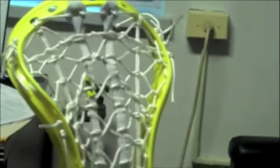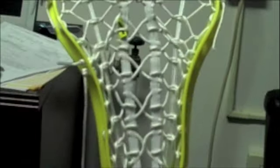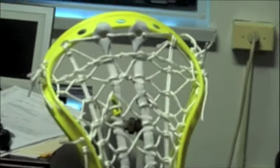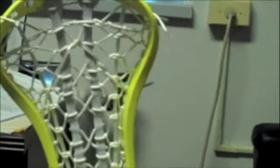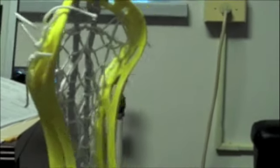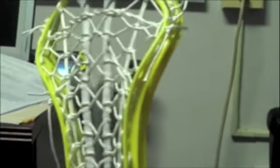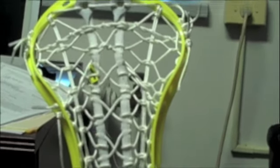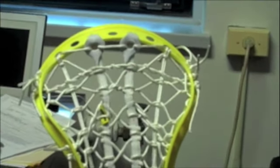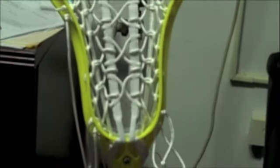And now you've got a finished product. Got your shooting strings, your pocket strings, your sidewall strings, and your gut strings. Now you can go test it out, and as I said, because you have that sidewall string, you can make any adjustments. You want to try to create the pocket so that that ball can stay right inside and channel well through those center pocket strings.